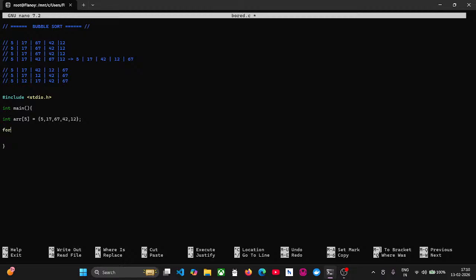So I'll write a for loop with i equal to 0, i less than the number 5, i plus plus.